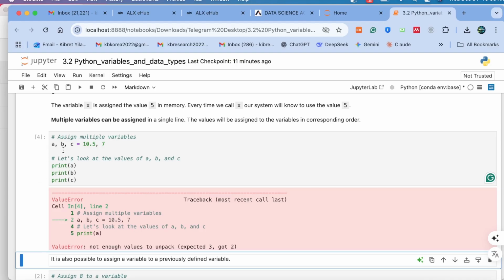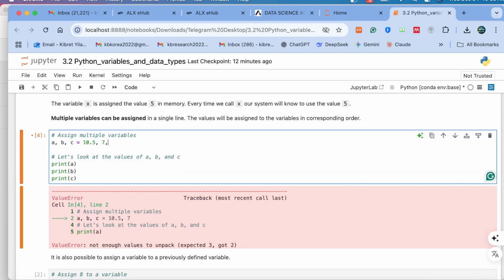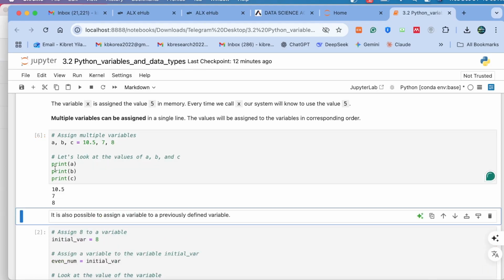There are 3 variables, that means 3 memory locations, but we have just 2 values. So we should understand that if we have some number of variables, we should have the same number of values. So Python understands respectively: a value is 10.5, b value is 7, and c value will be another number, so it can print like that.